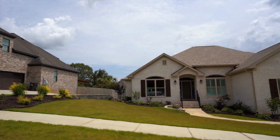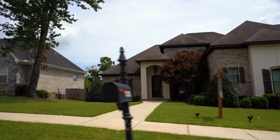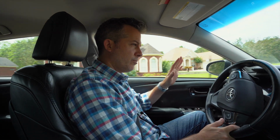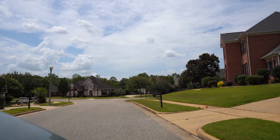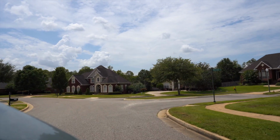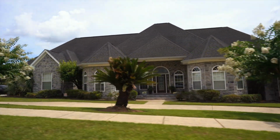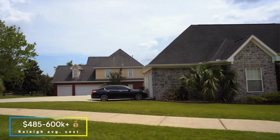These houses, they're all custom built homes. There's no spec houses in here, that is for sure. And there's a lot of green and a lot of trees. So recently, I saw a house for sale in Raleigh that was around 3,300 square feet, and I think the price was about $550,000. So that should tell you kind of what we're going for, price per square foot. But to get in here, I think the low end is the upper $400s, maybe $485,000, and then the high end, they're going above $600,000.